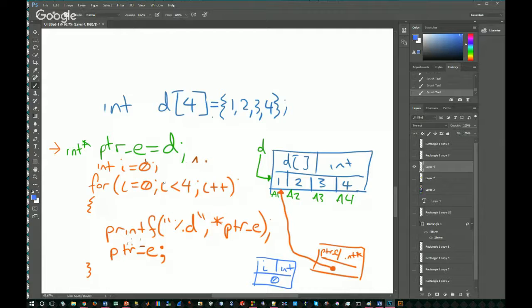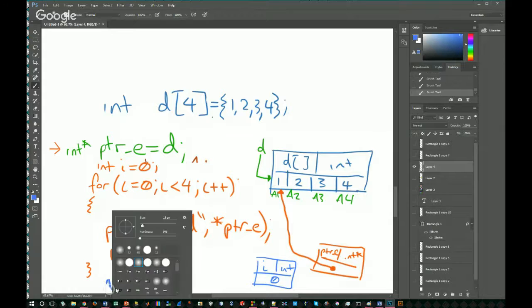Now, 0 is less than 4, so it'll get here, and it's going to print the dereferenced pointer. So what does it print? Follow the arrow and grab the value. It'll print 1, yep, then 2, then 3, then 4.